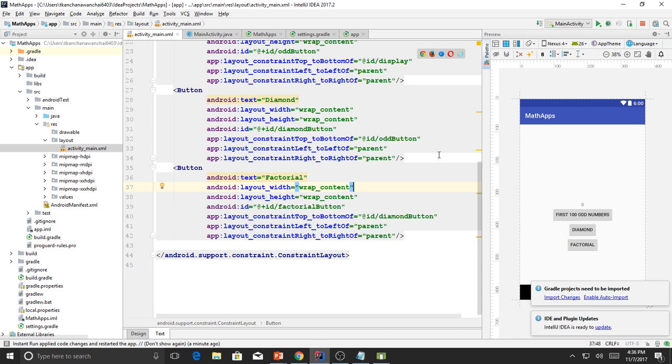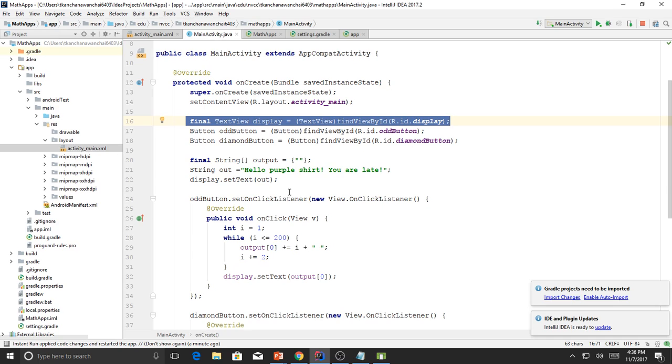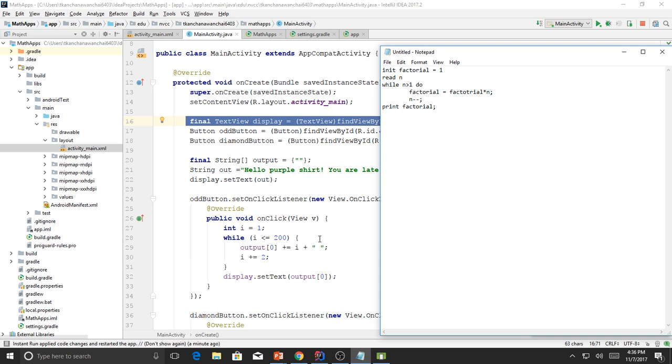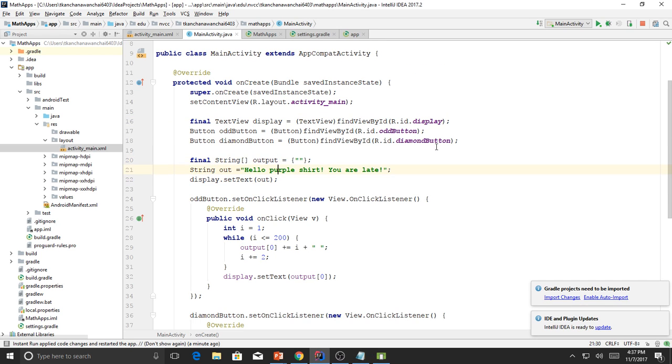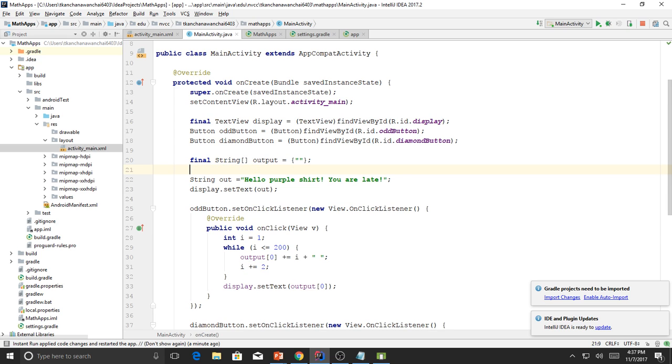Now, I want to display the factorial, right? So let's bring the logic into this code. We need to initialize factorial equals to 1. So let's say integer factorial equals 1. Now what's next?